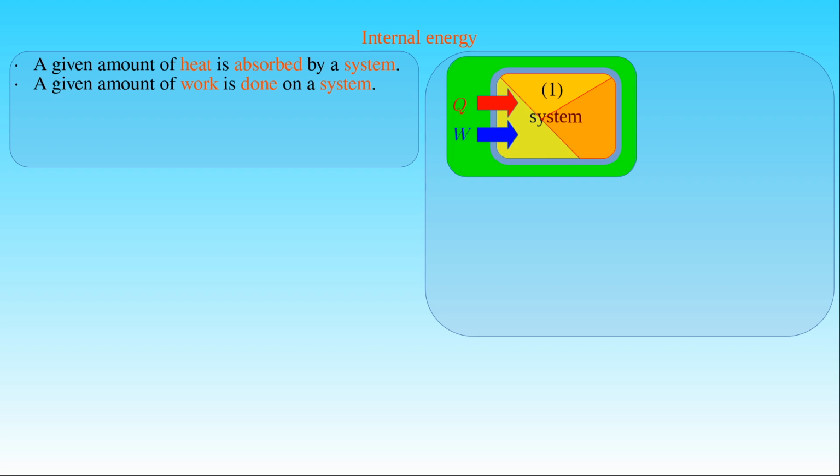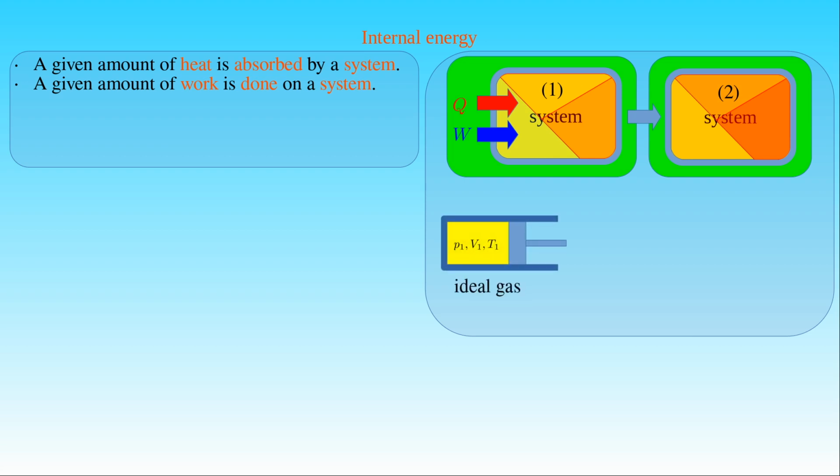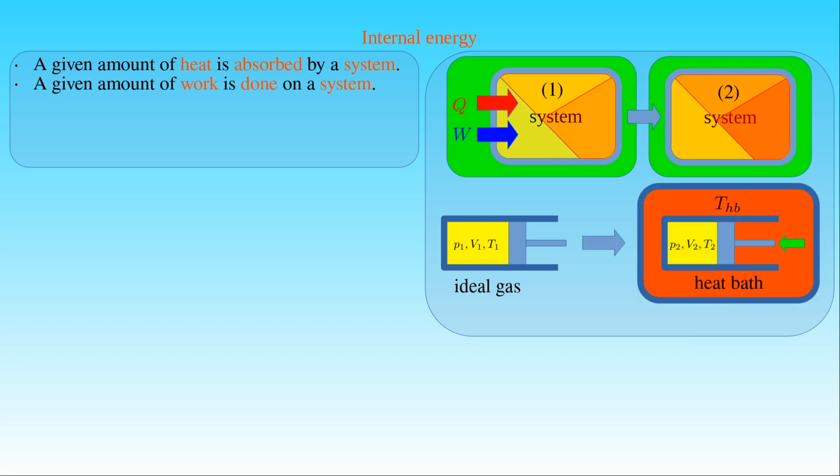After the thermodynamic system has reached equilibrium, its physical conditions can be represented by the final state too. For example, if the thermodynamic system is an ideal gas enclosed in a cylinder with a diathermal wall and a movable piston, we can describe the state of the system with the pressure P1, the volume V1 and the temperature T1 of the gas. Then the cylinder is brought in contact with a heat bath with a temperature T_HB which is higher than that of the gas, and the gas is also compressed in the cylinder by moving the piston. As a result, the thermodynamic parameters of the system will change to P2, V2 and T2, that is, the heat absorbed by the system and the work done on the system change its state.